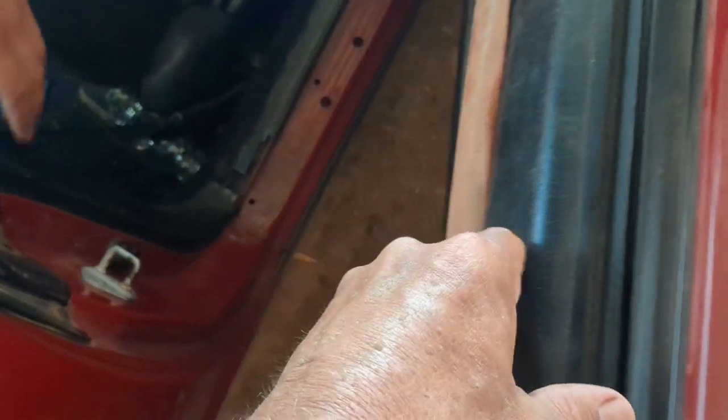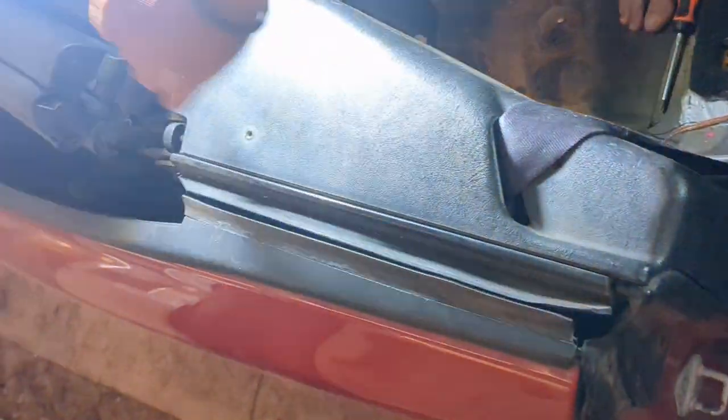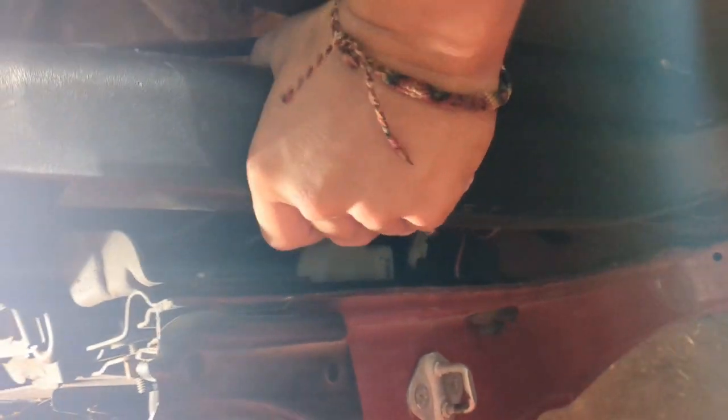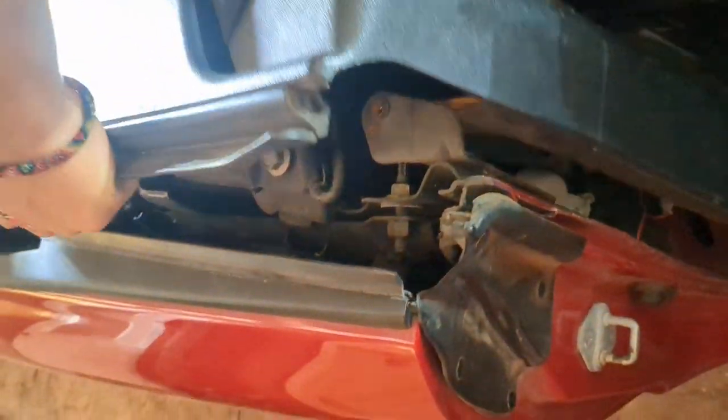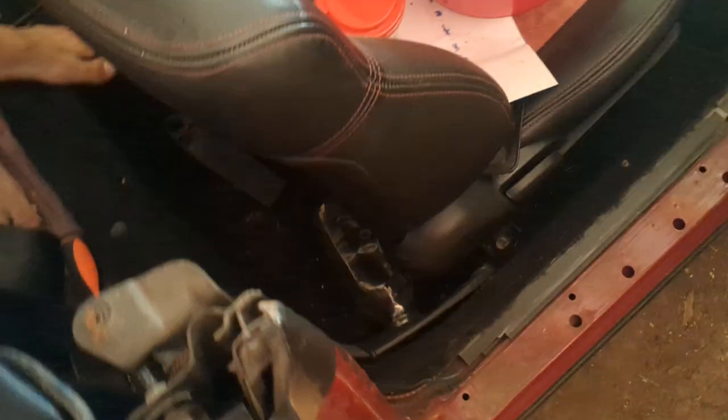You can see there that I removed the trim piece from the door sill. You need to do that before you can get this big trim piece off. And I must have already had those other fasteners out. There's two push type fasteners behind where the back of the rear seat is. Pull the seatbelt out and just set this thing to the side. I'm going to disconnect the seatbelt later because it just makes it easier to get the panel farther out of the way.